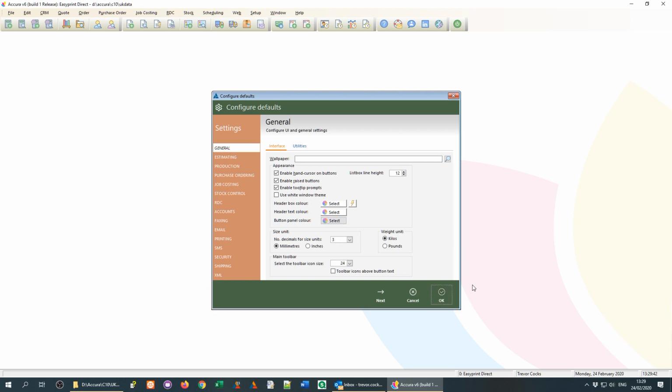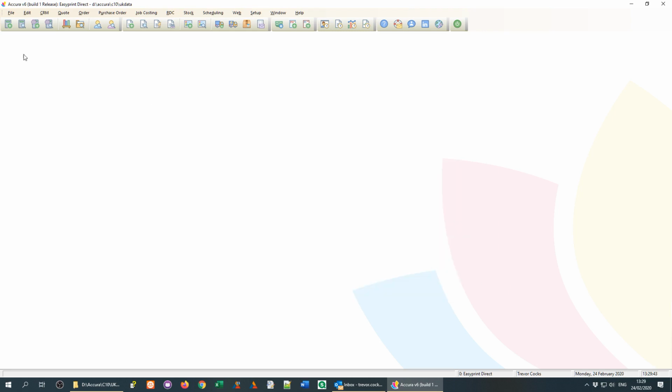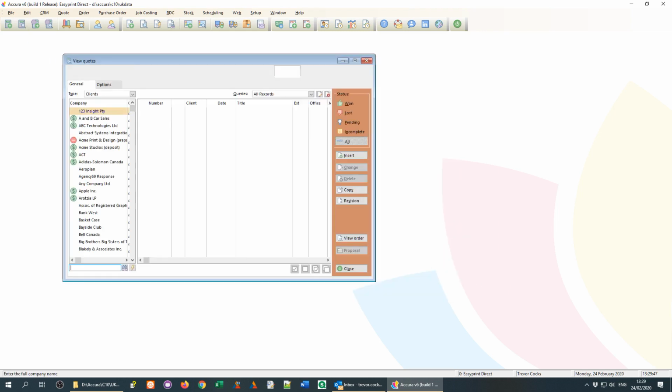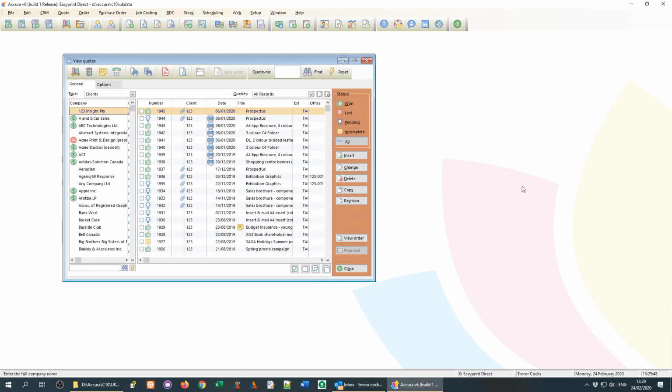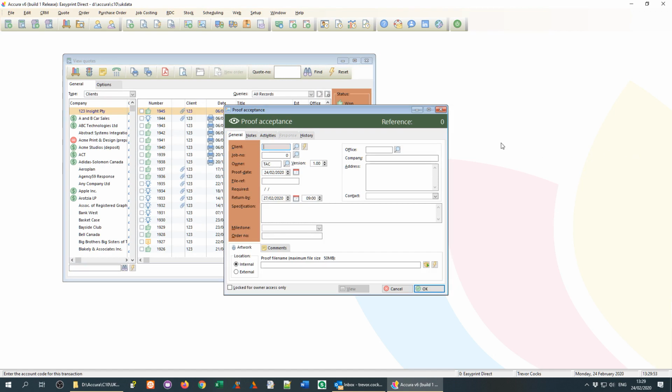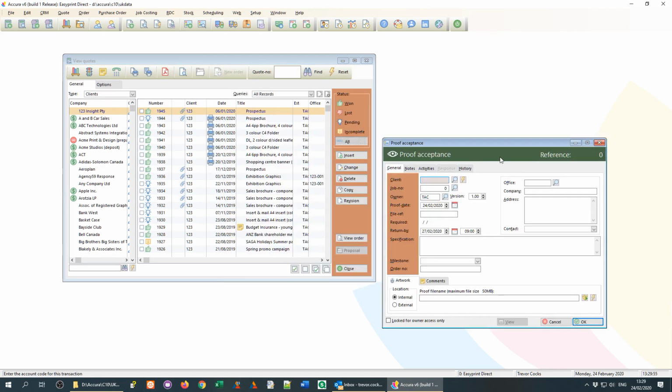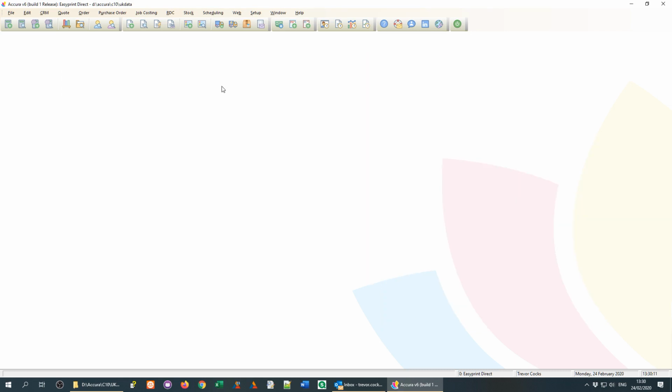If I OK that, you can now see how that's going to look in the program. So there we have our burnt orange, which isn't too bad. And if I open up something with a header, there you'll see my dark green. You can also change the color of the text so that if the white no longer shows up on the background, then you could change it to black or grey or red or whatever you want it to be. So that's a pretty useful feature just for personalizing the system to yourself.